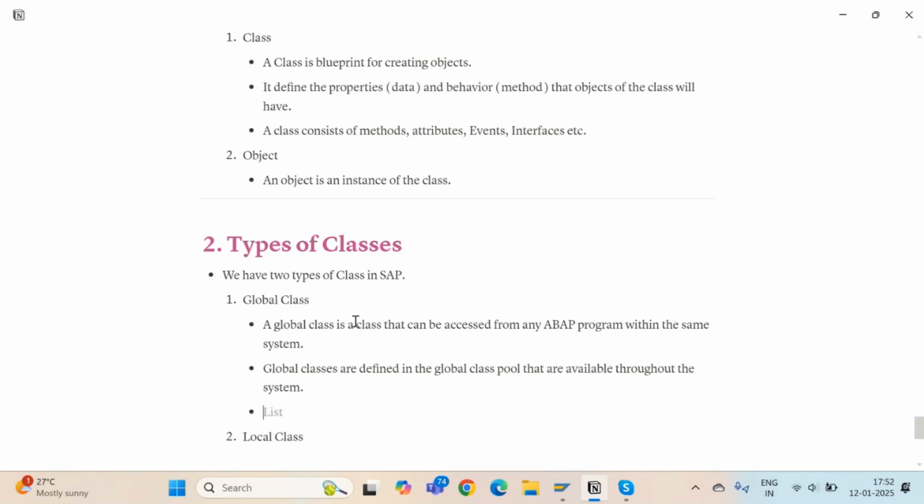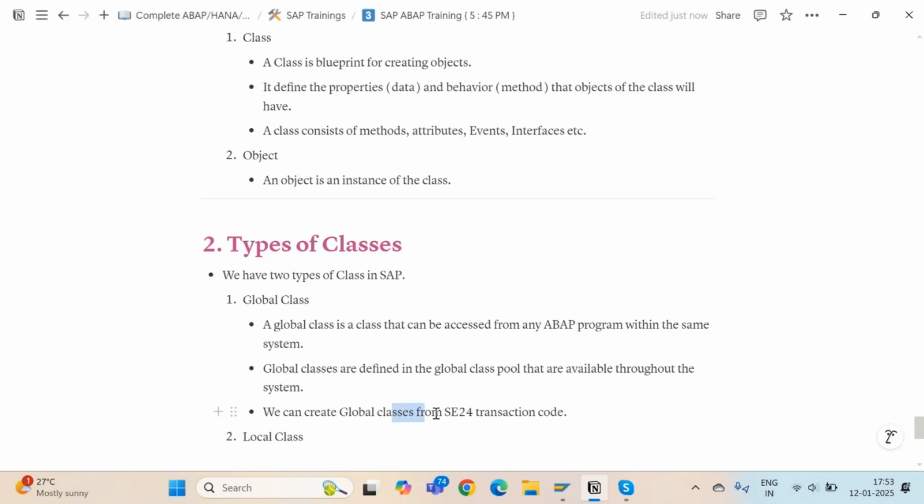We can create global classes from SE24 transaction code. This we must remember, SE24 is the transaction code used for creating global classes.